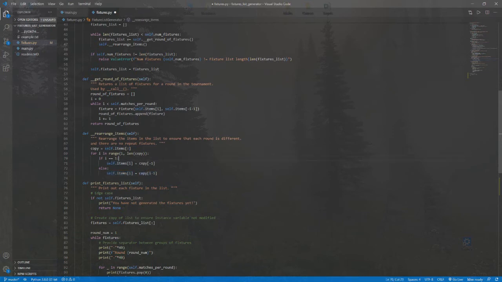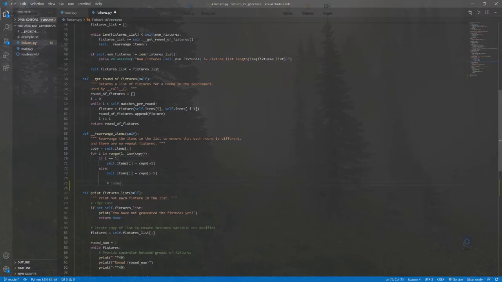Now if you think about this, for example, if the index is 2, we would be getting copy[2 - 1], which would be copy[1]. So index 2 would then be equal to whatever was previously in index 1.